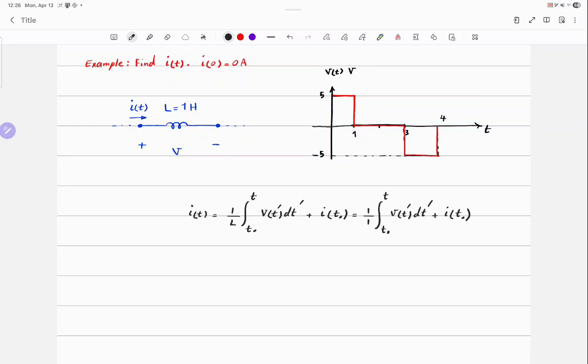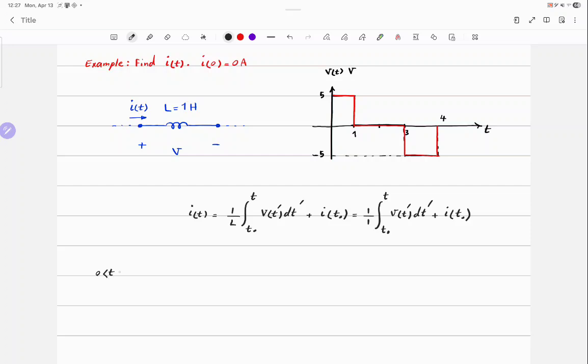Actually, the guy that, I don't know, a couple of thousand years ago came up with integral faced the same issue, right? They wanted to calculate the area under a curve, and they couldn't use geometric equations. That's why they came up with integral. Integral was created as a way of calculating the area under the curve. So let's do it piecewise and see where we can go from there.